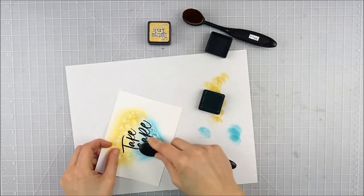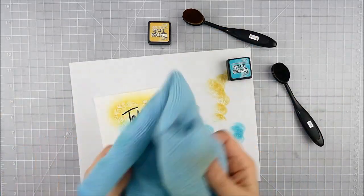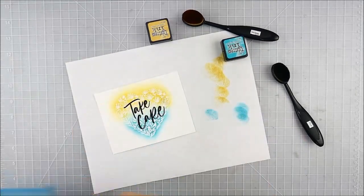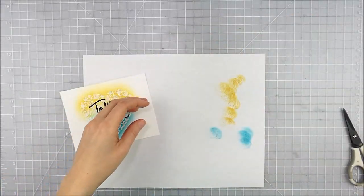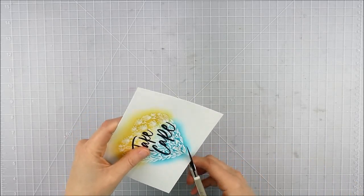Okay, as we finish off this ink blending, I'm being careful not to overlap the color too much and blend it. And then I'm using a microfiber cloth just to wipe any excess ink off of that embossing powder, to make sure that it has a nice crisp white and no stray ink is sticking.